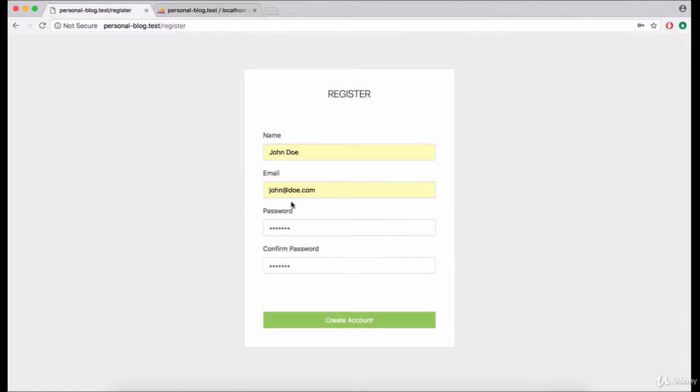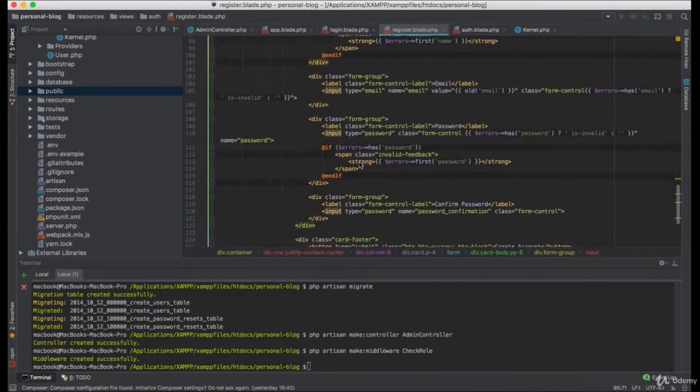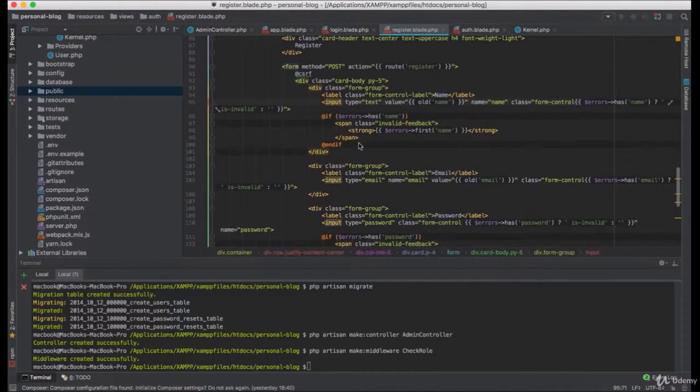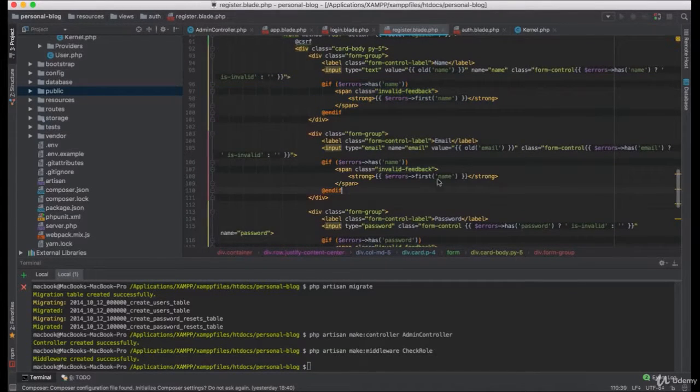And this time we should get the error that email is already in use. But we are not, because we forgot to enter this block of code for the email.